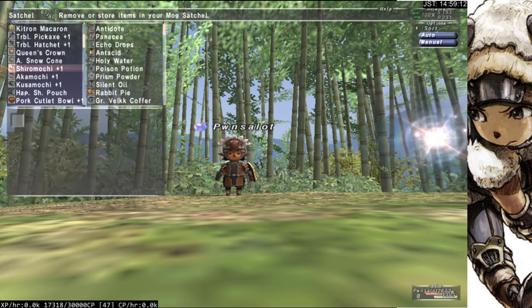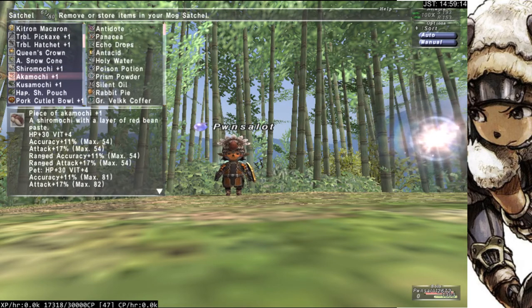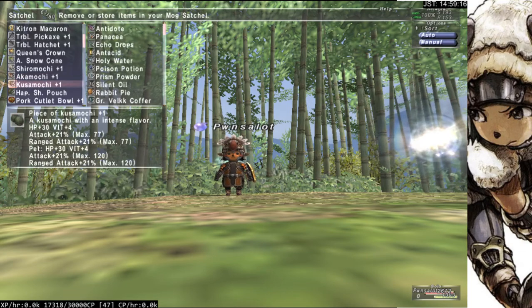So this is different from the Shiramochi because it loses accuracy, gains attack. The Kusamochi is different from the other two because it loses all the accuracy and gains way more attack. So for low level 119 stuff, you use the Kusamochi on your Beastmaster. Bet you didn't know that. You use this because your accuracy is already pretty much capped on your pet, so your pet doesn't need any accuracy bonuses really.